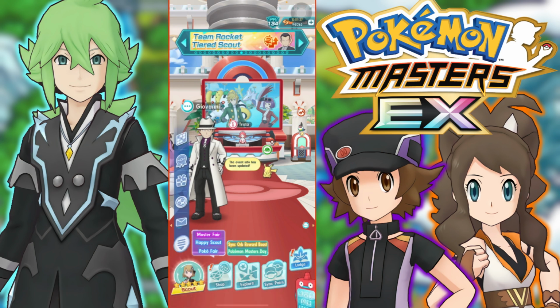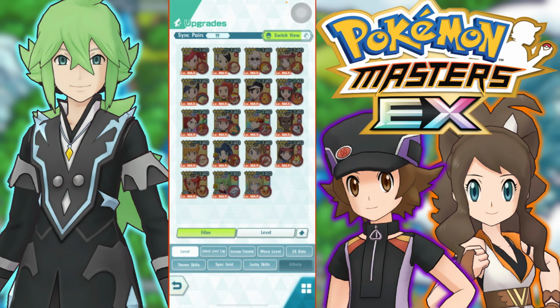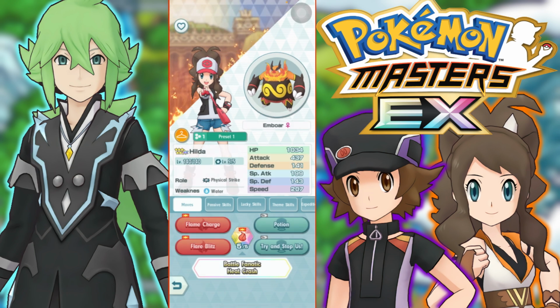Anyway, so Hilda, definitely not a bad Sync pair. This upgrade is definitely not bad. I would not say it's up to the same levels as like Chris and whatnot. I probably wouldn't say that. I'd say she's good though, for sure. She's definitely got a good upgrade. Definitely makes her pretty reliable, sorry, pretty reliable for any fire weak stages. 100%. You can definitely just nuke them as well as do some good Flare Blitz damage, even if you don't have the EX. You should be fine.